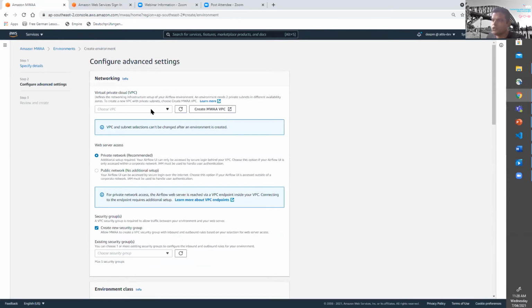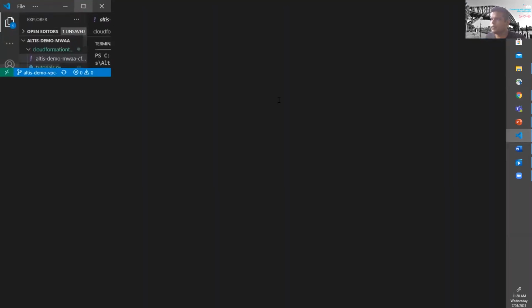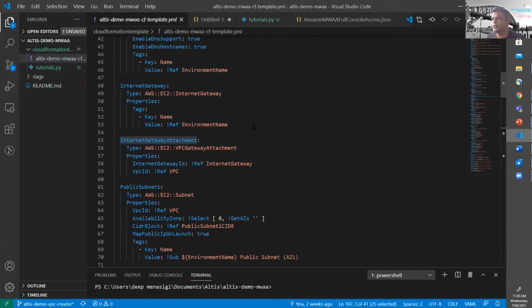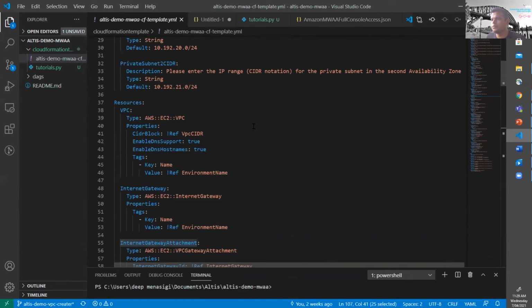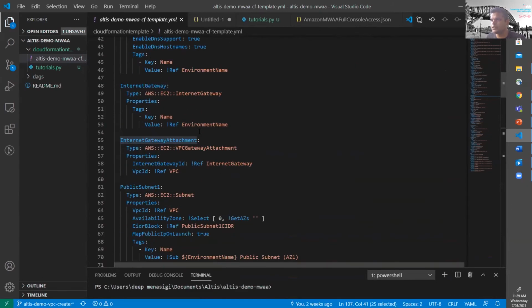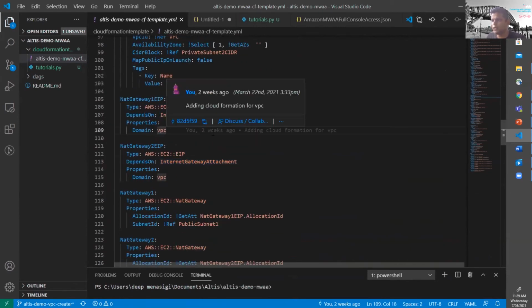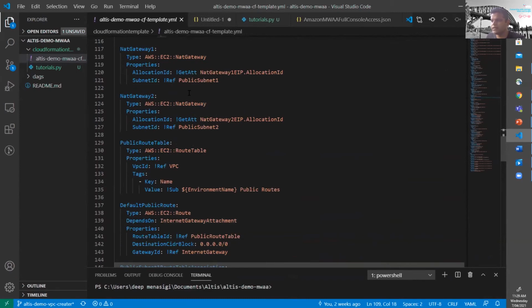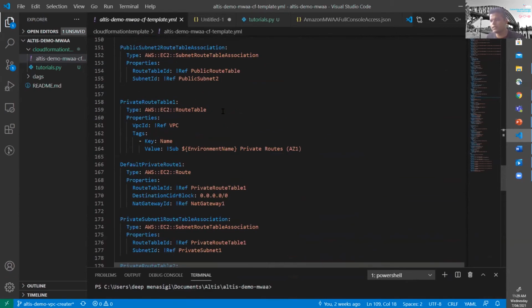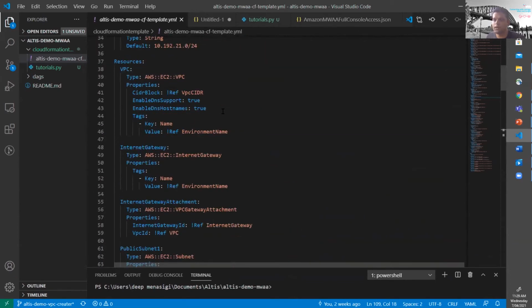Right. So now let's choose a VPC. I already have a VPC running, but to generate a VPC, you can use a CloudFormation template. So in this VPC, we essentially have the internet gateways, the public and the private subnets, and the elastic IPs that we need to attach to the gateways, and the NAT gateways as well. So you can get a baseline template from the AWS website as well, or you can create one for yourself.